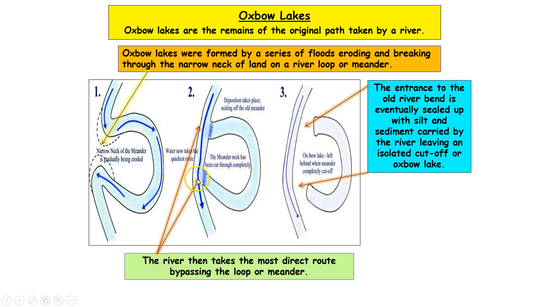So we can see that the energy has eroded the outside banks of the two meanders and actually caused the water to come through. Deposition takes place and seals off the old meander, which results in an image like we have here at number 3. Flowing stream, but with an offcut, or an oxbow, or a billabong. So we have to understand that process.